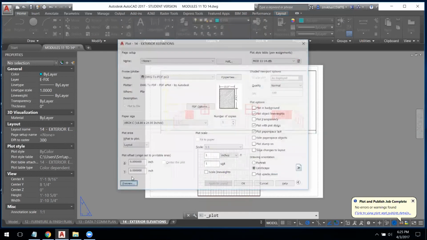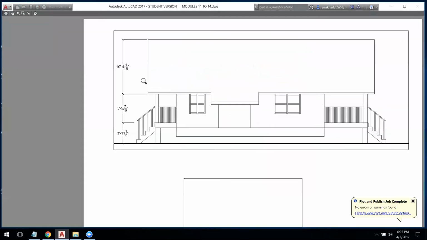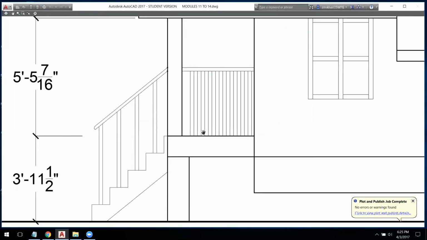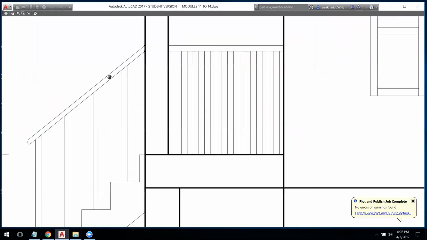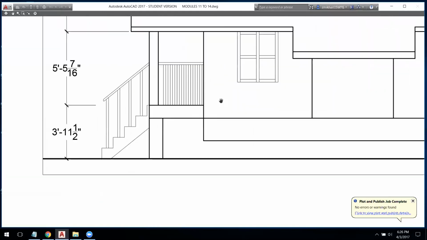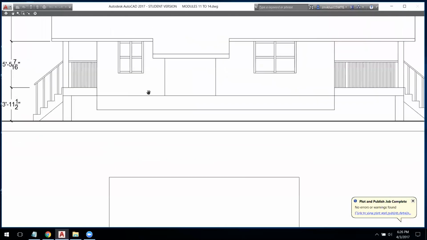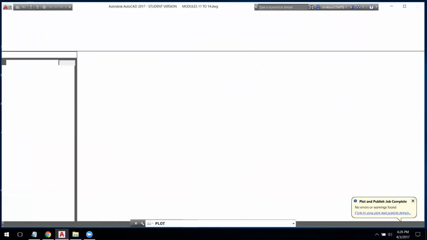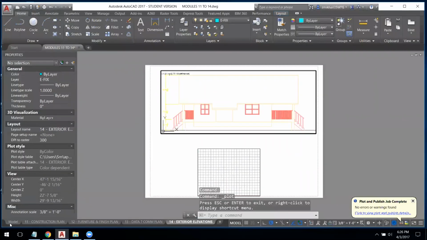Save, and let's go to a preview. This looks much nicer now. This is the lightest, and this is slightly darker. This is a decent line weight for this elevation. Now we could go the extra step and create the hatch on the ground, and that will complete our assignment.